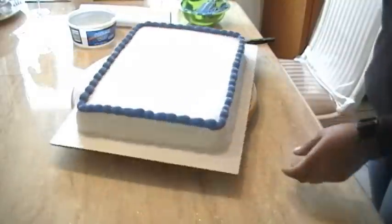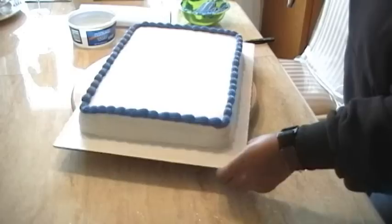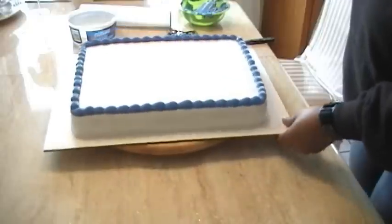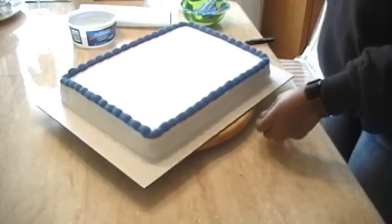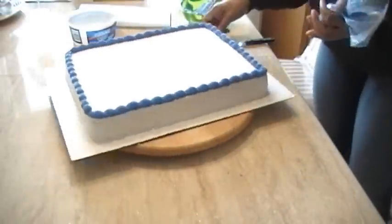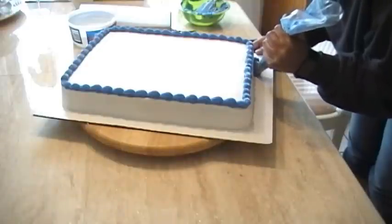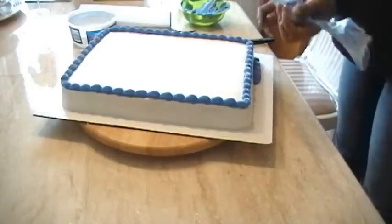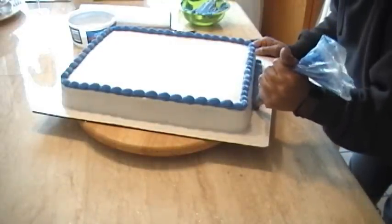Okay, now we're going to do the bottom border. You do that the same way and you're going in the same direction. Where do we want to start? Okay, let's see, we'll start on this side here. Squeeze, release, squeeze, release, squeeze, release. Squeeze, release, squeeze, release. Got it?